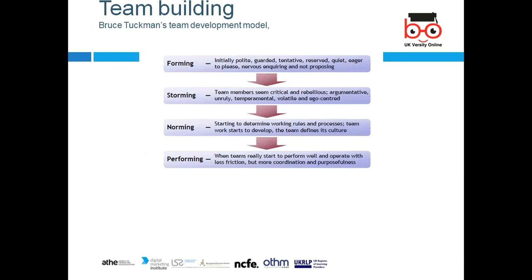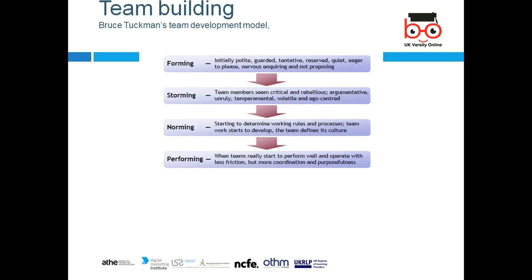Okay. Next, we discussed earlier Tuckman's team development model. Forming: initially people are polite with each other, and we can guide them. Your team can be at the forming stage, the storming stage, the norming stage, or the performing stage, so you need to deal with it according to which stage the team is at. In the storming stage, team members seem critical and argumentative, and of course, we can look around sometimes.